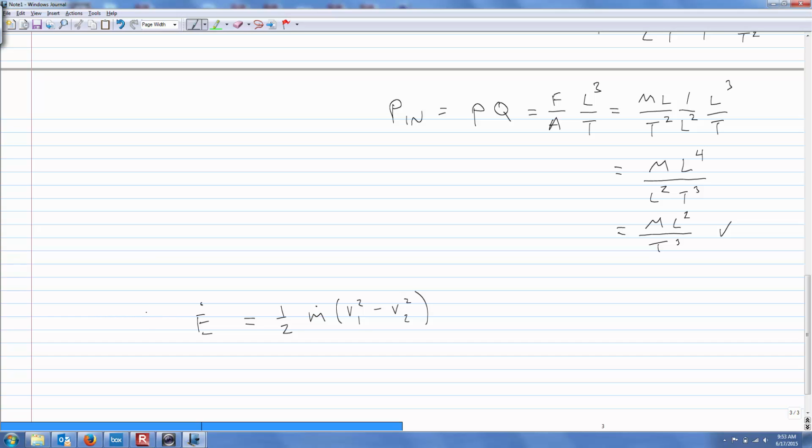So I'm going to say P, and I'll just go ahead and write hydro. But this is going to be the same for hydro or for wind. You have some fluid moving through a system. And I think this is where I confused myself a little bit earlier. I was writing down Q as the mass flow rate. It's actually the volumetric flow rate. Right here, what we're looking at is the mass flow rate.